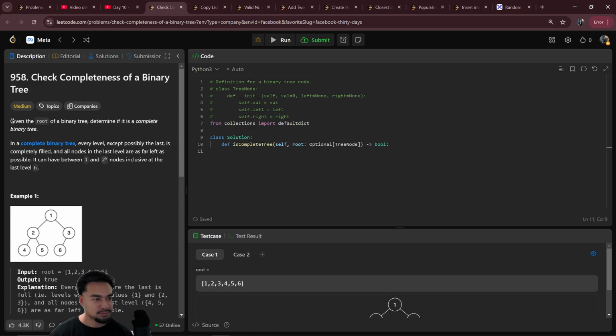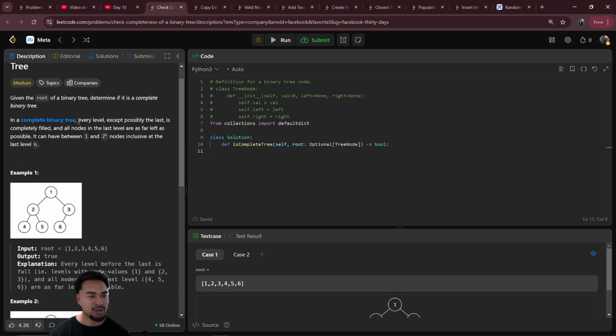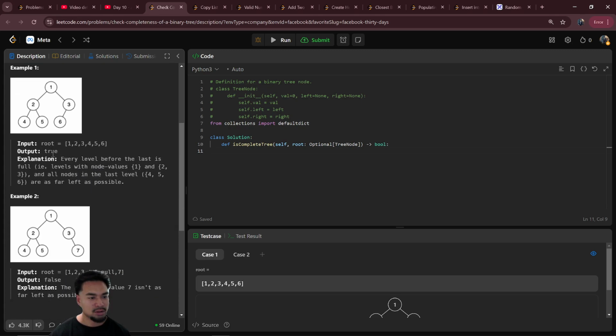Let's get into it. Given the root of a binary tree, determine if it is a complete binary tree. In a complete binary tree, every level except possibly the last is completely filled, and all nodes in the last level are as far left as possible. It can have between 1 and 2^h nodes, inclusive, at the last level. So this is a complete binary tree.